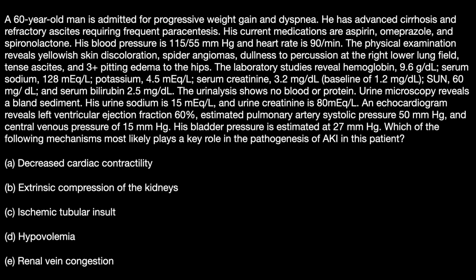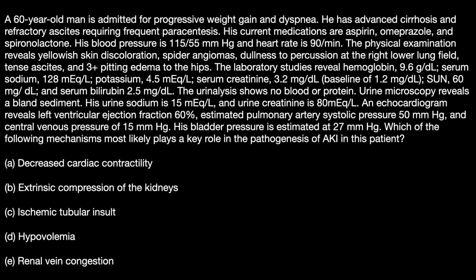The bladder pressure estimated is 27, which indicates there is intra-abdominal hypertension. Tense ascites is a potential cause of intra-abdominal hypertension and abdominal compartment syndrome. Increased abdominal pressure translates into elevated renal vein pressures, leading to venous congestion and impaired renal perfusion. Intra-abdominal hypertension also reduces the inferior vena cava venous return, preload and cardiac output, and increases the intrathoracic pressure, reducing the right ventricular contractility, all of which perpetuate the reduced renal perfusion.